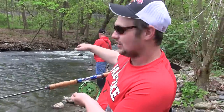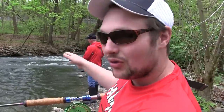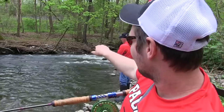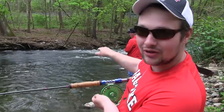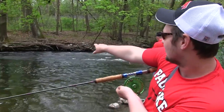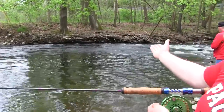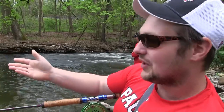Now, for me preferably, I'd start on the top of the hole and work my way down. You can see that rapids, there's two sets coming down and that real nice soft seam in the inside. I'd like to float that. And if you look on that far side, that's a real deep undercut bank. Letting that egg roll right underneath that undercut bank right around this bend.